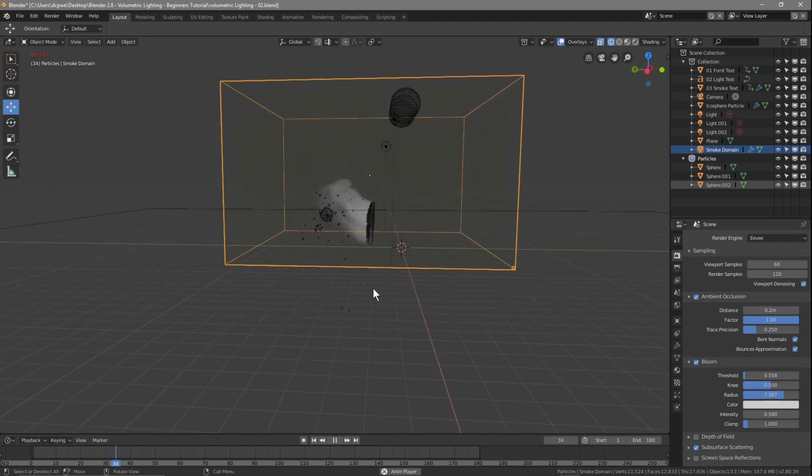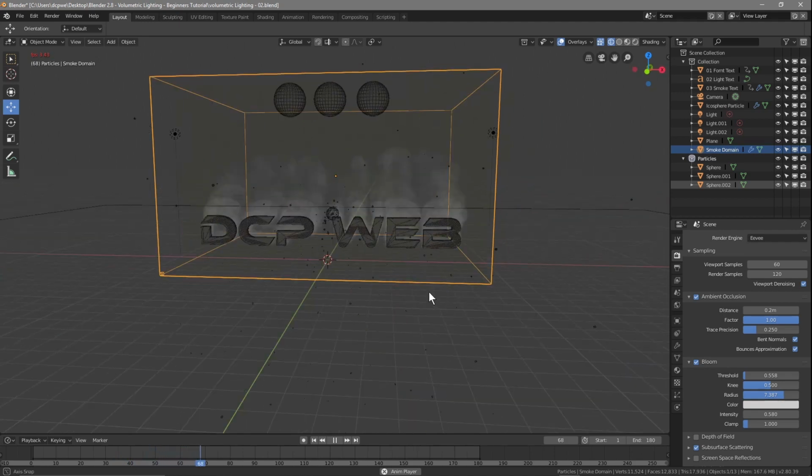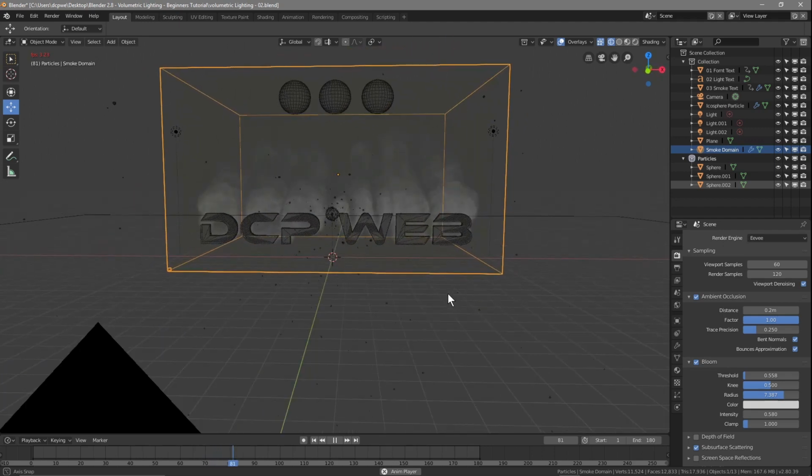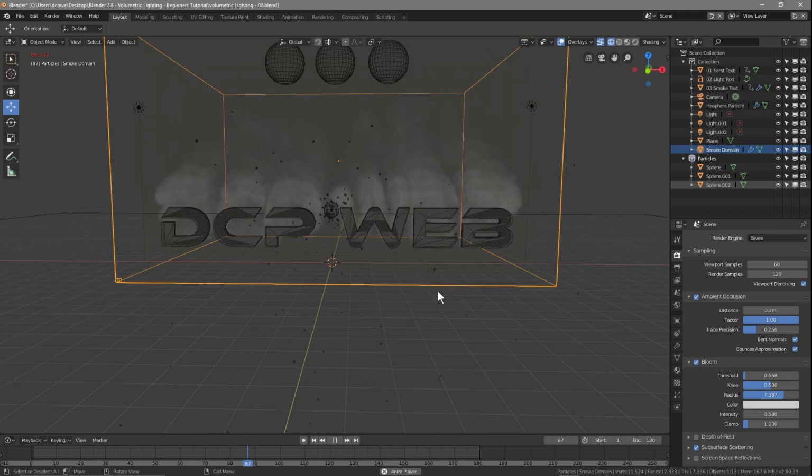But it might be, it's a lot of calculations going on here for it to render that smoke, but you'll at least be able to see the smoke quite clearly now inside of Blender. It might be a little bit laggy, but that's okay. We're not going to see it like this when we finish off our frames and render them out.